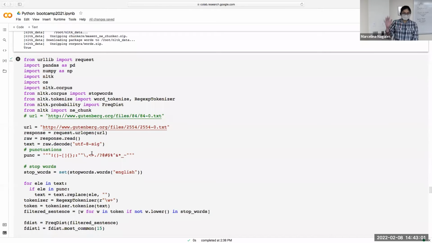I pulled all of the punctuation so that it wouldn't be taken as an additional word, and also pulled all of the stop words. The stop words are words like the, or, and, or a. There's a set list based on the language, and that's why over here it has specifically the English stop words.